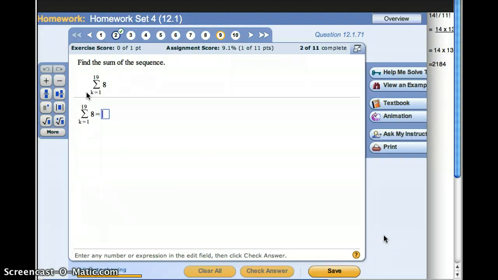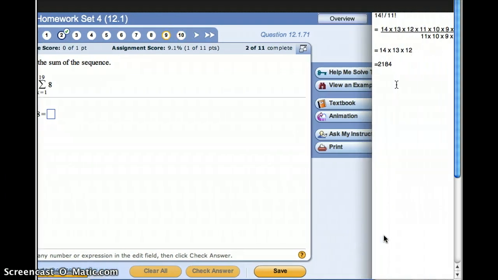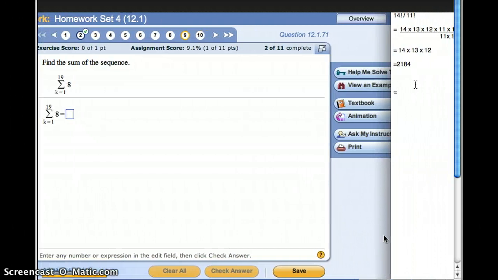I just want to remind you about sigma notation. What this means is add up a bunch of things. The formula in here is just 8. The first thing you add up is with k equal 1 in the formula. The last thing you add up is with k equal 19 in the formula. So in this case, this summation notation would just be equal to, when k equals 1, 8 is equal to 8. There's not even a k mentioned in the formula, so it's just going to be 8.